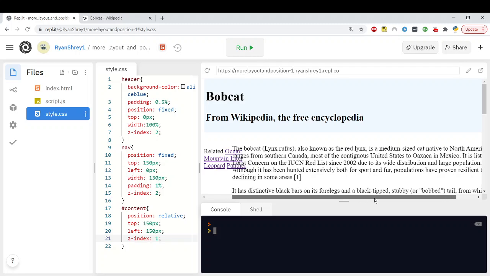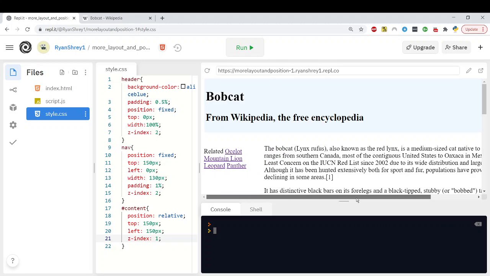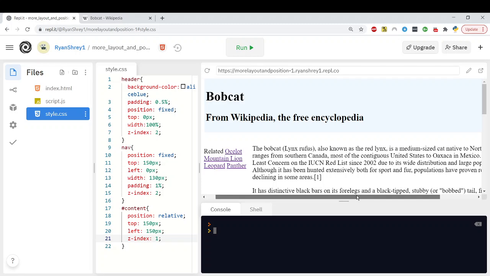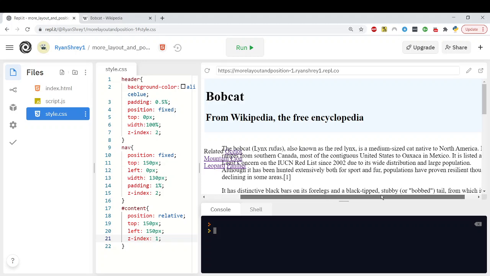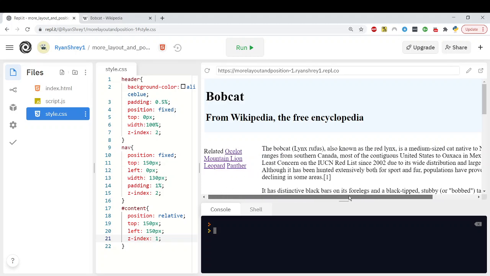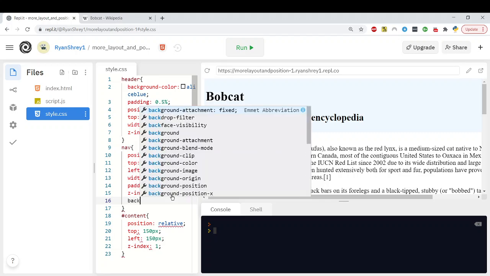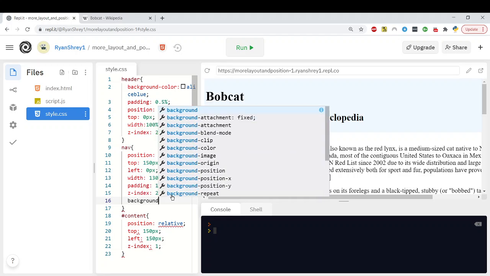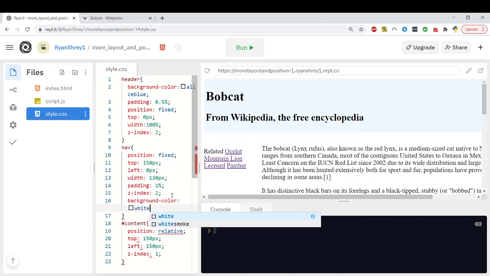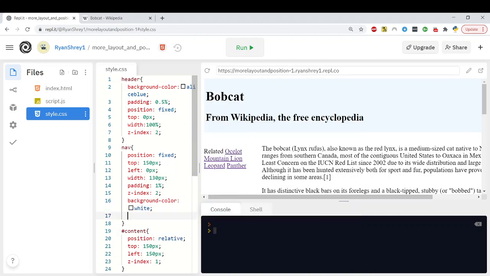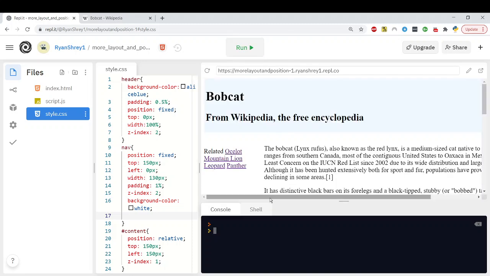And now this is kind of weird. This isn't the problem you think it is. It's not the previous problem. This is not the problem where the text is covering up the nav. Actually, it's just that it has no defined background color, so it's see-through. So let's just set a background color. I still want it to be white, but I'm actually going to call it white. And if it's actively white, now it covers things up. Another thing you'll notice is that it stops early. It's really short. So I'm also going to add a height.